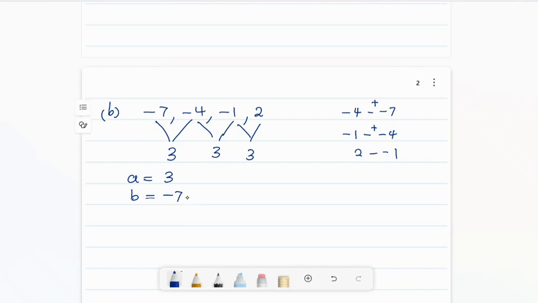From this we can see that our a is equal to 3. Then b will be equal to minus 7 minus 3, which is equal to minus 10. Then this implies that the nth term is equal to, remember it's an + b, so this will be equal to 3n minus 10. You can verify as well, but generally this is how you find the nth term of a linear sequence.